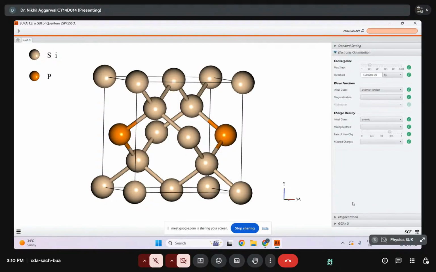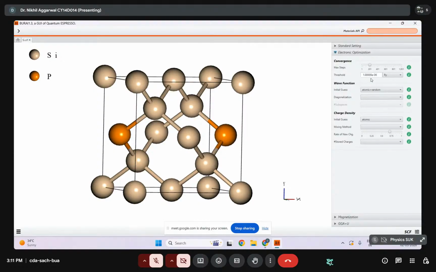Although there is one more parameter over here under the convergence threshold, I think I should discuss this part because in the morning there was a difficulty in understanding how to optimize the bigger system. So participants note down, there is a condition line over here as the threshold. Threshold corresponds to something under Rydberg unit. Rydberg defines the energy unit.